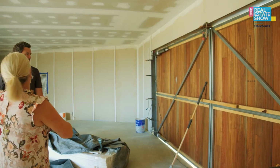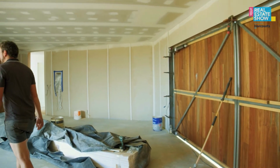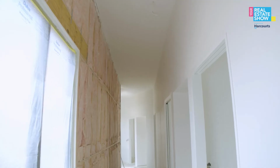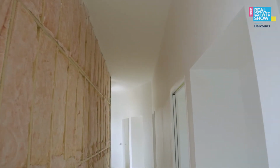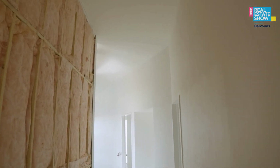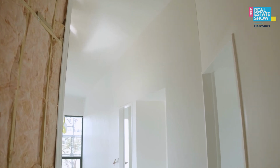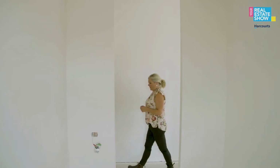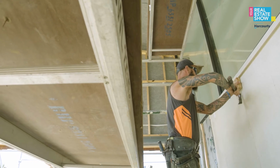Yeah, well, Phil's designed a pretty basic colour scheme, which works really well, I think. So this one will be dark and the entryway will be dark. And then when you come into the main hallway, it opens up into a white hallway to give it bigger space. But yeah, I think it'll look very classy with those dark colours and quite a simple colour palette. And when we come back next time, when it's finished, we'll be able to see some really interesting other features.